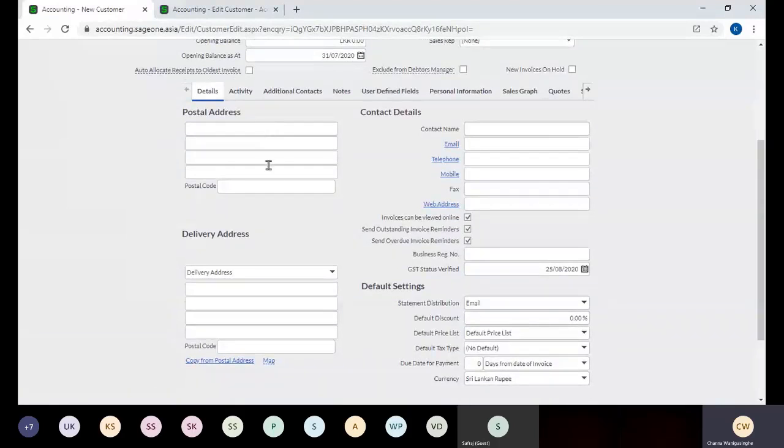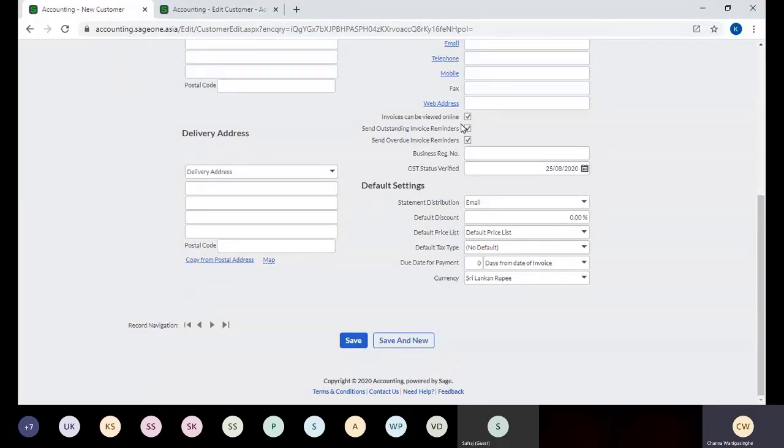And you can enter the customer postal address, delivery address, and you can set the customer location in Google Maps. And you can enter customer contact name, email address, telephone, mobile numbers. And if you enter an email address, you can send your customer invoices, receipts, customer statements via email.